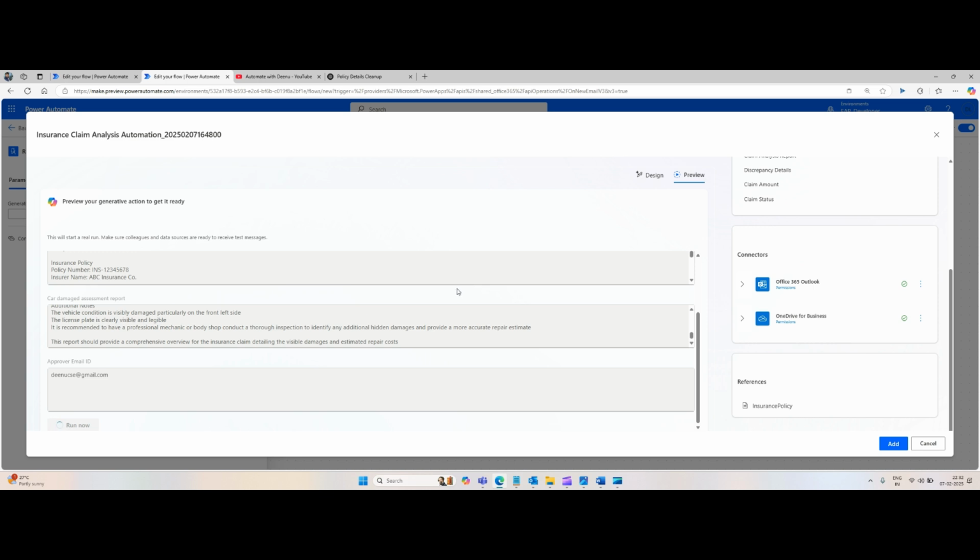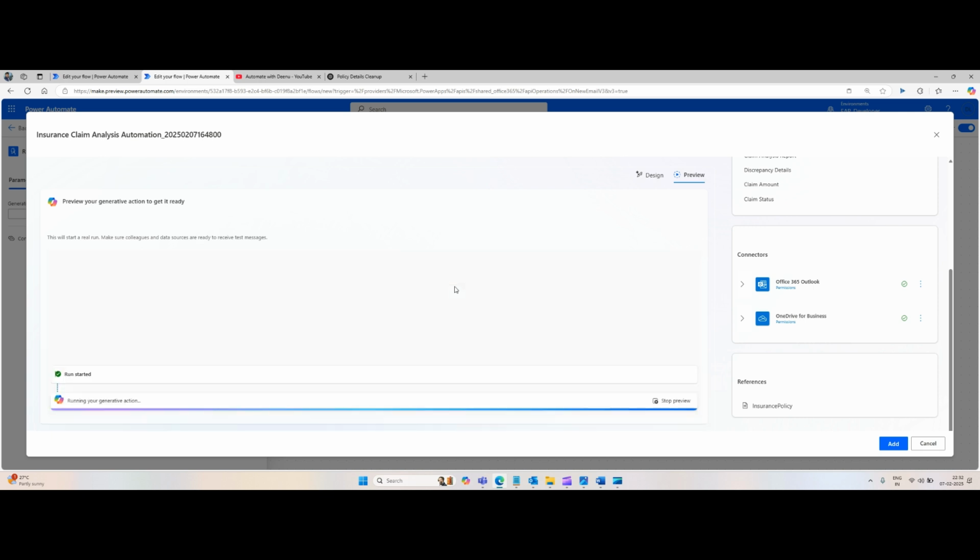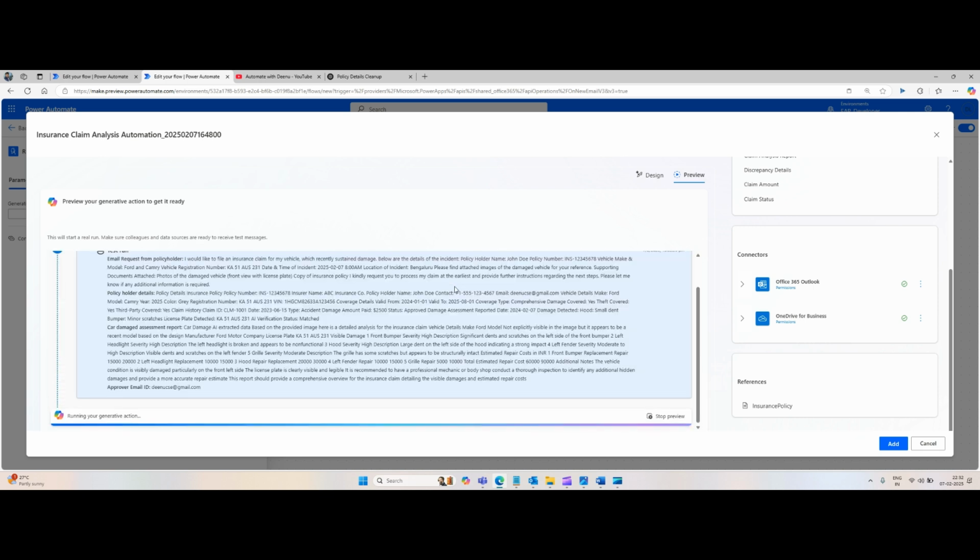And let's check how the generative action handles this scenario. The agentic AI, or generative actions, will handle the situation based on your input.